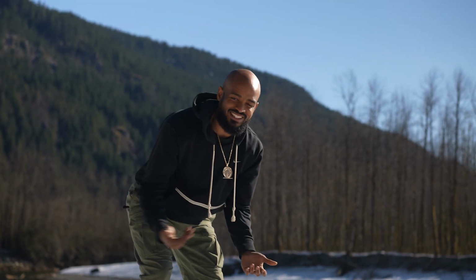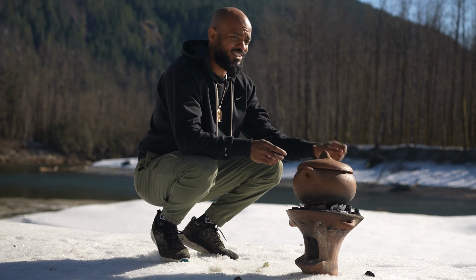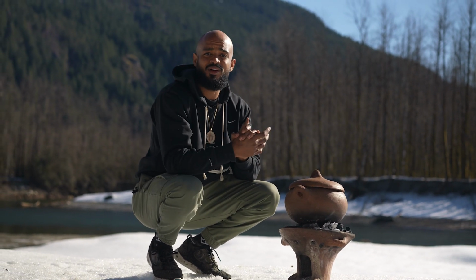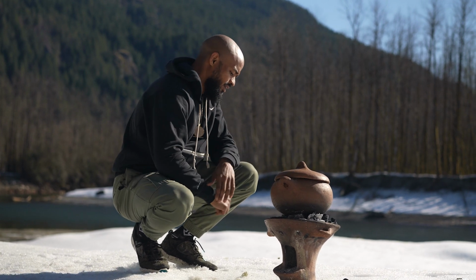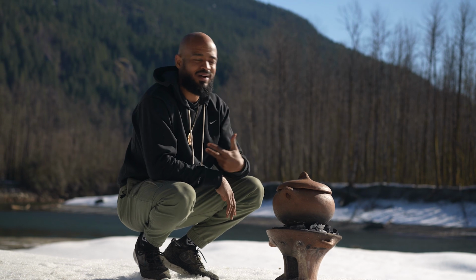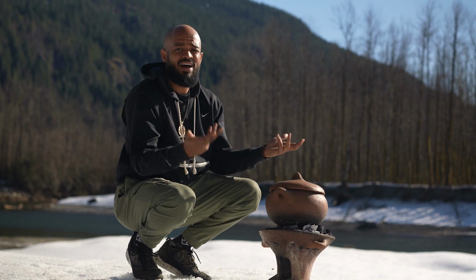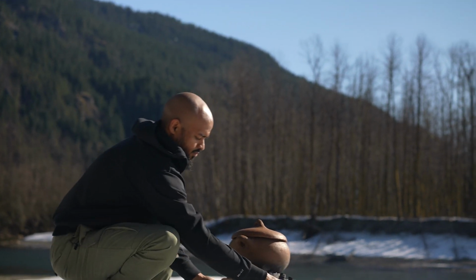I'm trying to normalize these kinds of experiences. I was in Dubai a couple weeks ago, and it's like we don't got to travel around the world just to be in beautiful locations. We can go right into our backyard. But a lot of the times we have it in our mind like, I want to travel somewhere. I got to get away from my scene, but we haven't even explored our backyard. We got to explore our backyard a little more.